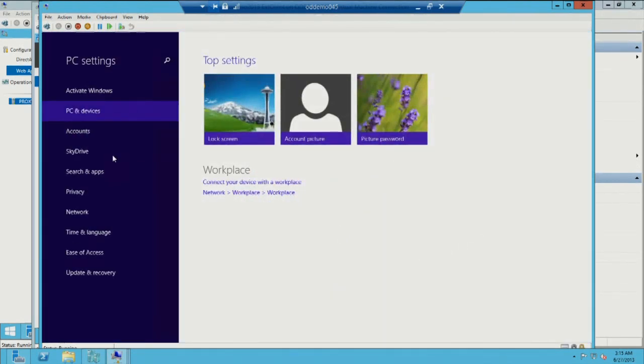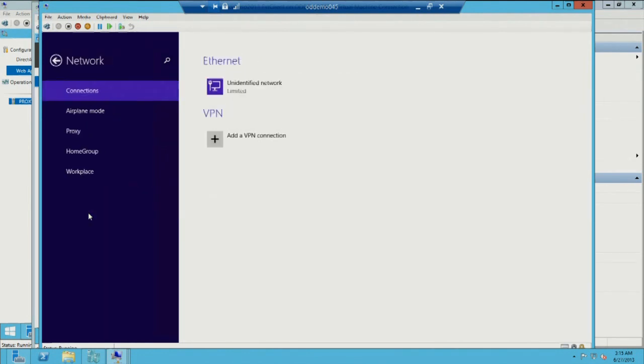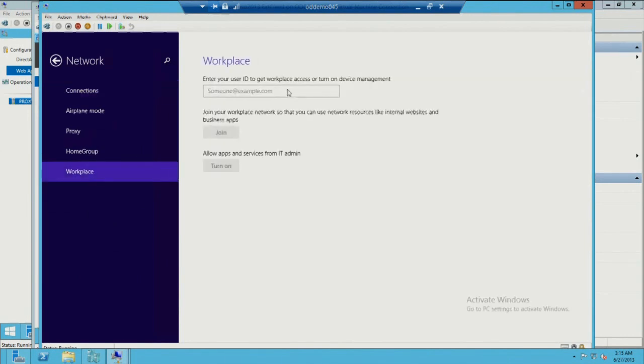From the PC Settings choice, I see I've got a new setting here called Network. I will click on that, and you'll see there's an entry down here for Workplace. Click on that. I'm going to enter my user ID. And I'm going to click the Join button.